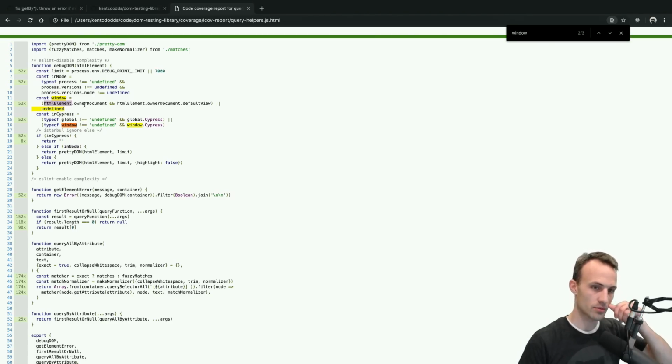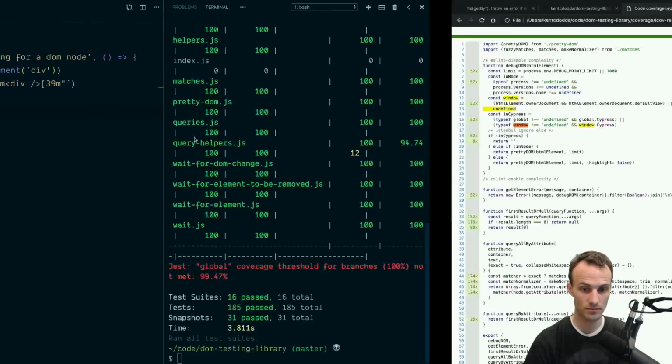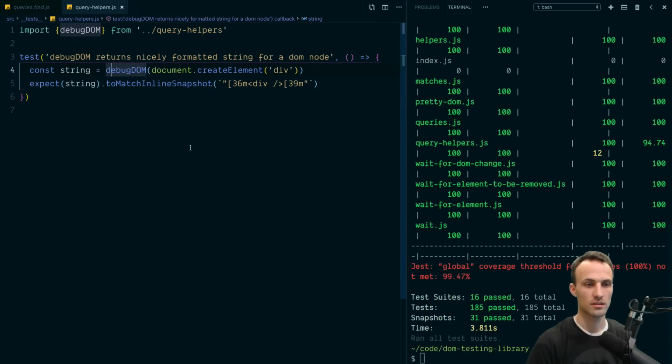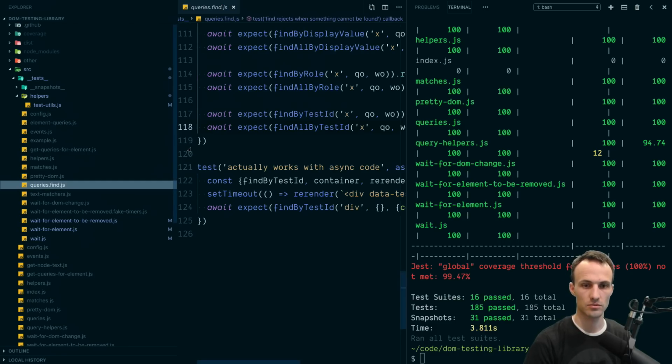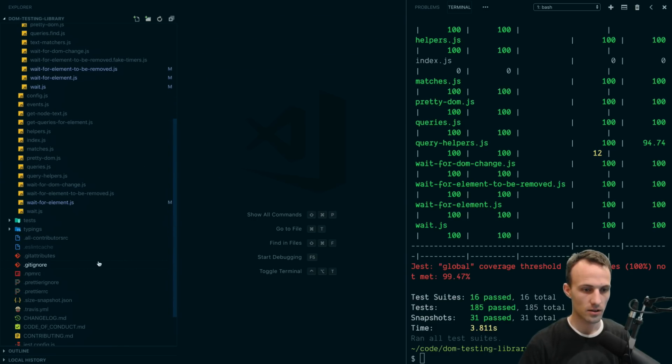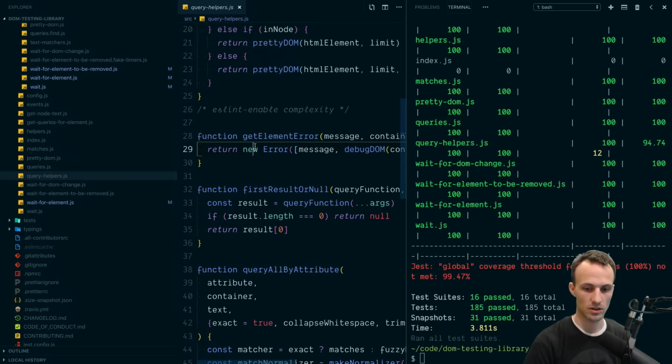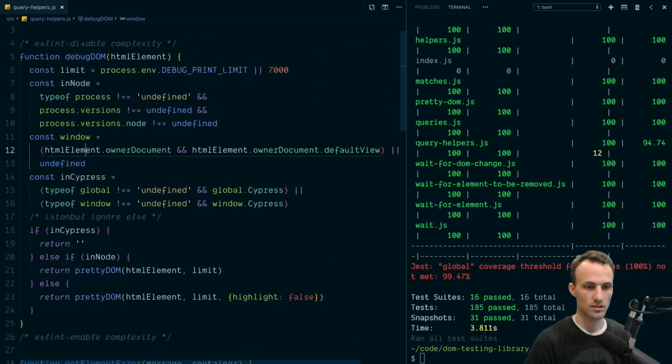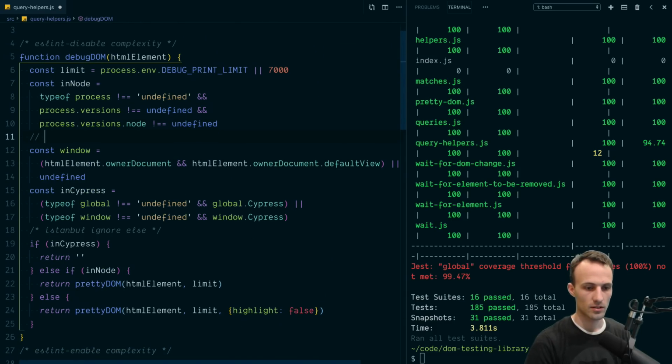Okay, the HTML element owner document, we could probably pass document. Or I'm kind of thinking maybe this is just an Istanbul ignore situation. Yeah, that's what we're gonna do. I don't need to make things complicated or weird. We get pretty good coverage as it is. I'm not too worried about that edge case there. Or next. There we go.